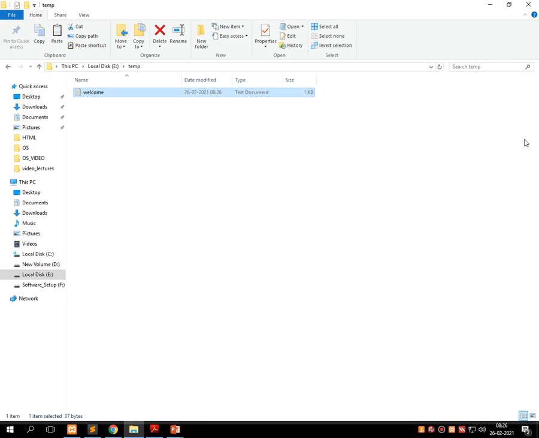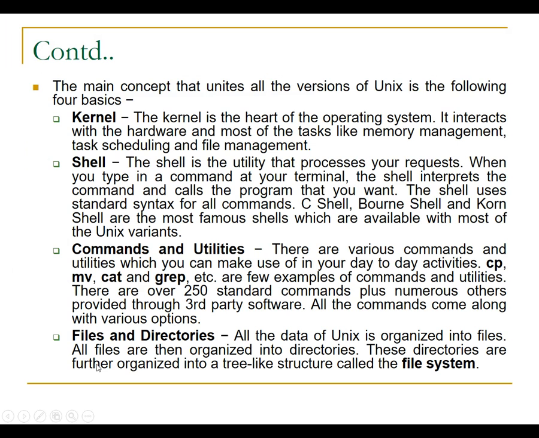This is very simple in Windows, but in Linux, it's not simple. We have to go for all these types of commands, but even then it maintains its files and directories. So the lines are written over here. All the data of Unix is organized into files. All files are then organized into directories. These directories are further organized into a tree-like structure called the file system.